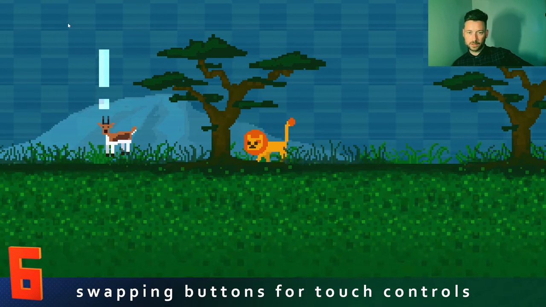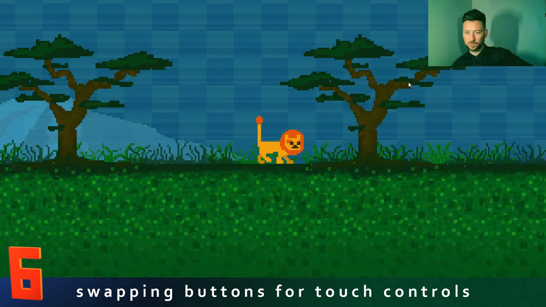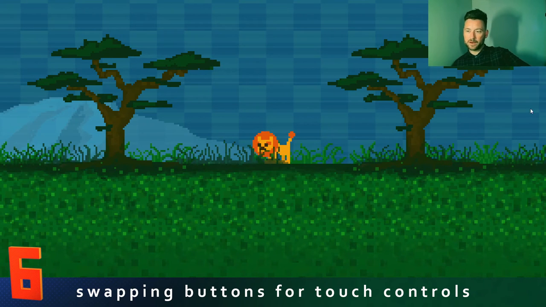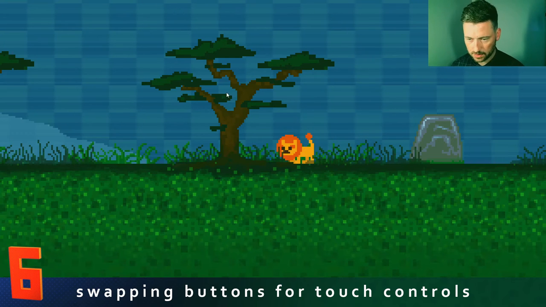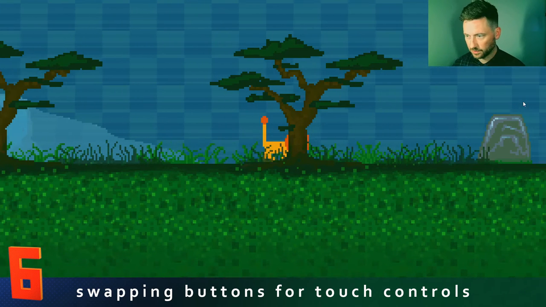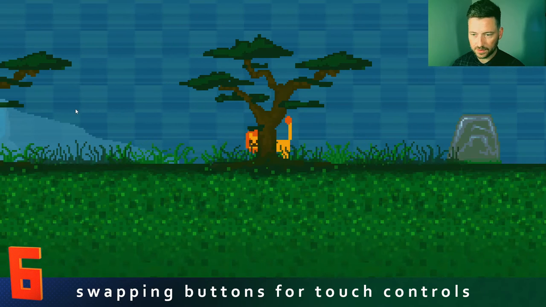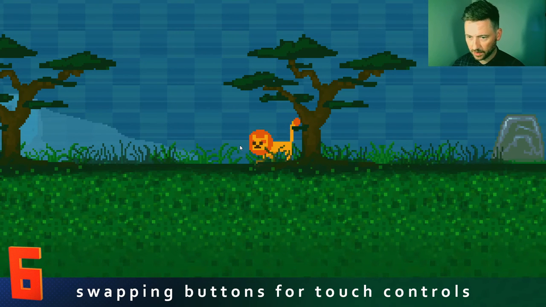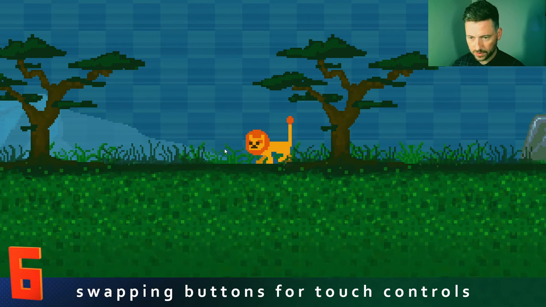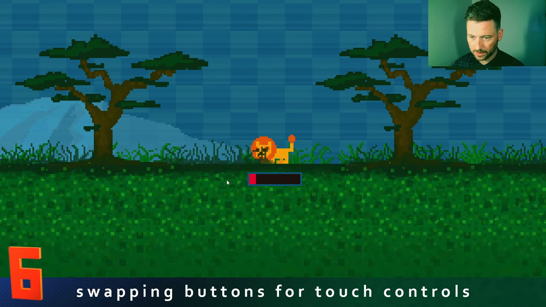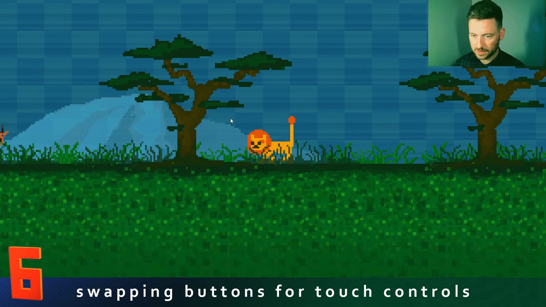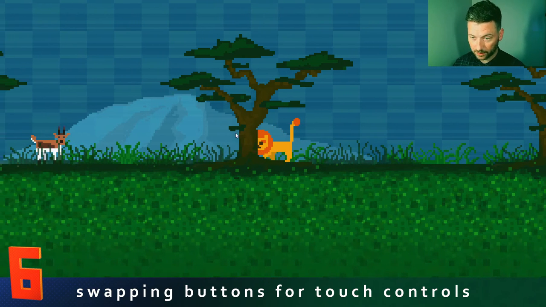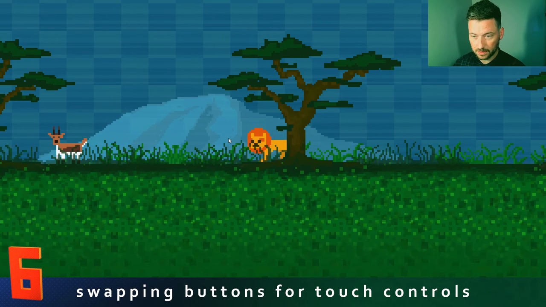So now we've got a fully analog control. If you touch the area above ground, that will make them walk. So yeah, here we go. Touch above ground. Anywhere here to the left makes them go left. And then the closer you are to the line, the slower he goes. And if you touch the ground, he hunches down and gets ready to jump. If you touch the ground, then move back to walking, he transitions back to walking without any weird bugs.